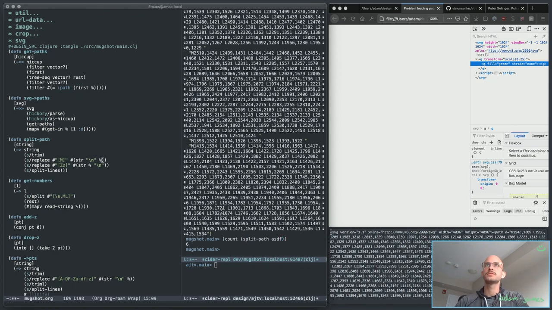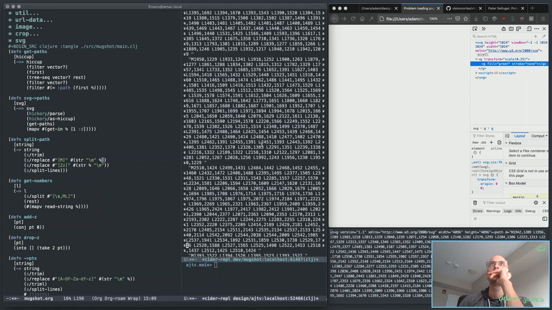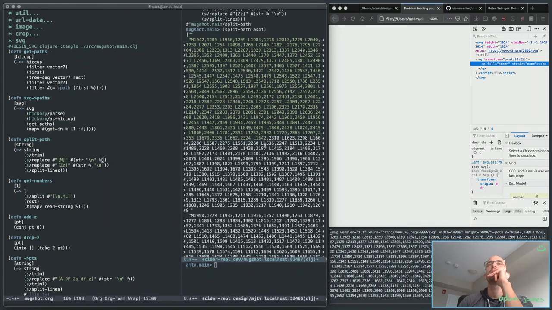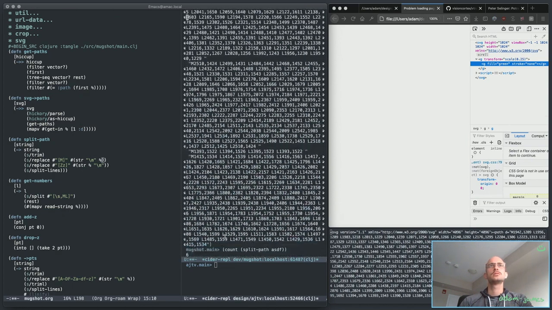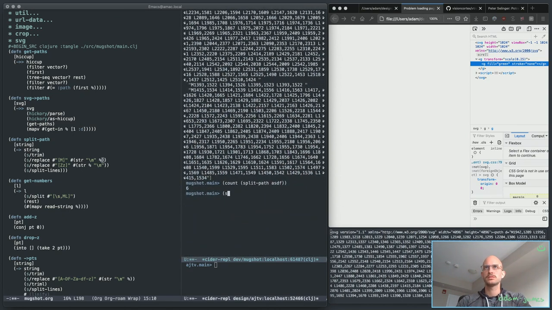Okay, so if I count this, this should be 5 if I am following. 6 still. 6, eh? Is there an empty path in here? Ah, there is. Still an empty path. Just trim, remove all new lines.